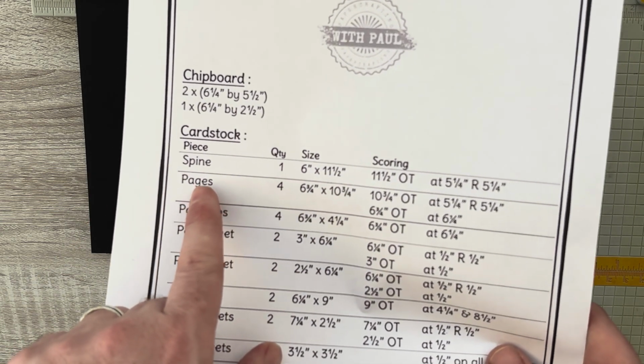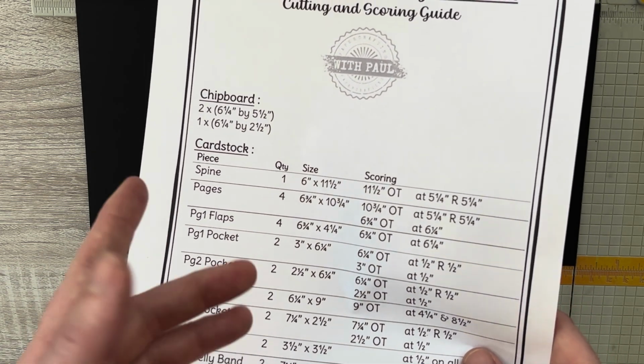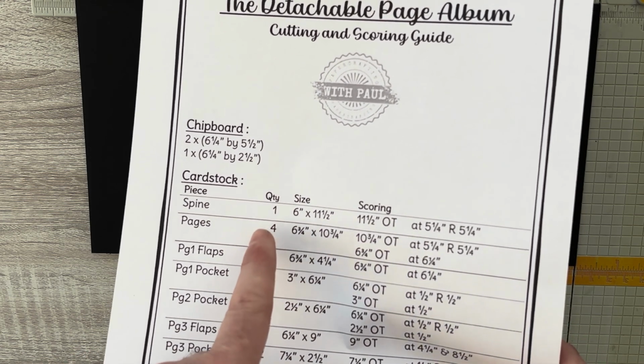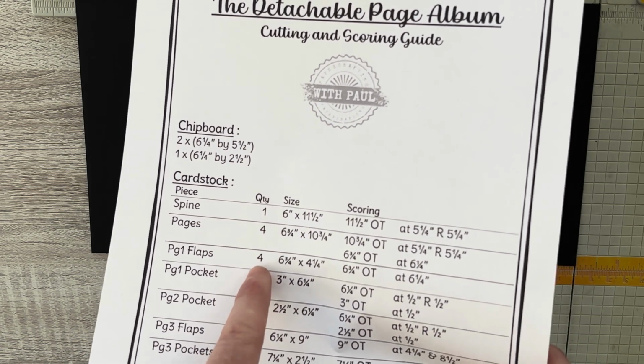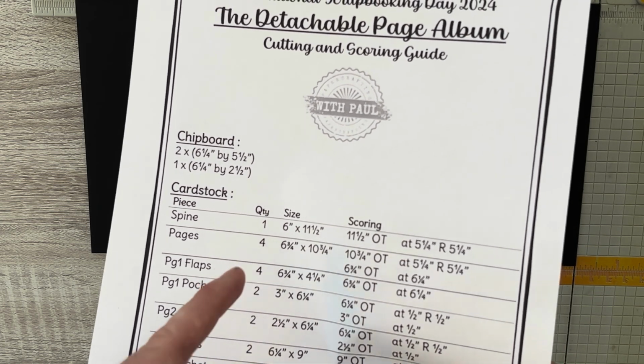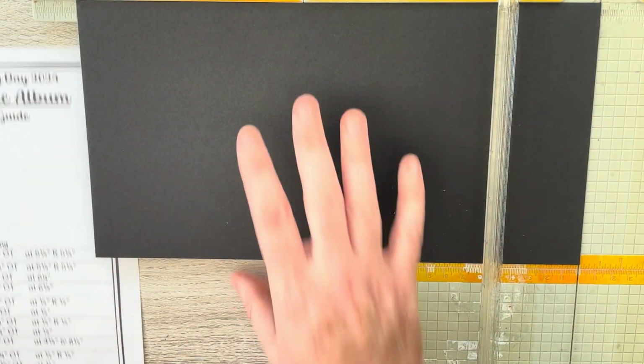Now, from now on, this is going to be all the pages. And as I said, I've already done one. So when it says 4, in the video, I'm just going to be cutting 2. And 4, I'm going to cut 2. Page pocket, I'm going to cut one of them. But you need 2 because you're making a second signature. But I've already done it here. Right, so that's my spine.